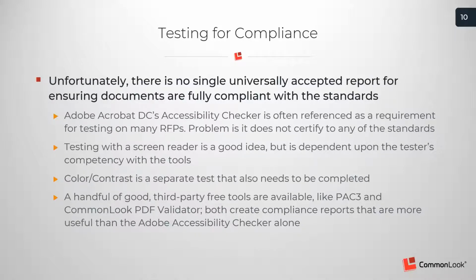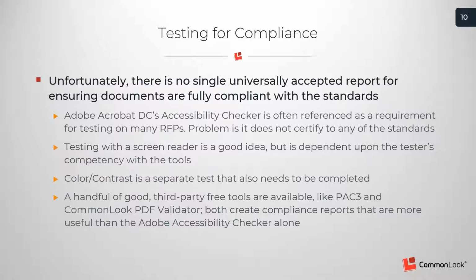But you do have to question who's doing the testing and how the documents are being tested. Are they being tested by a third-party auditor? Are they being tested by somebody who uses the screen reader on a daily basis? That could be a proper test that they can fill out your form, or that they can truly read the document as it's intended. Color contrast has to be tested, and that's not included in the Adobe Accessibility Checker. It needs to be tested separately with other tools that test color and contrast.